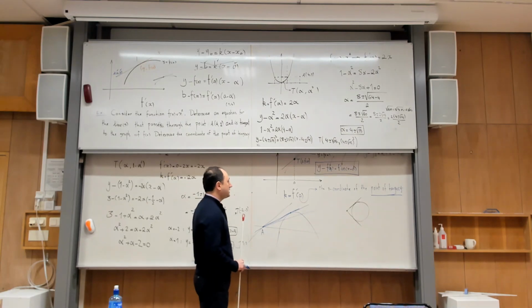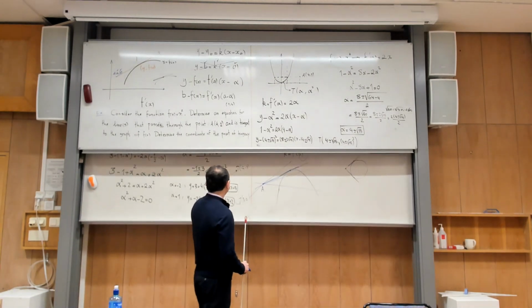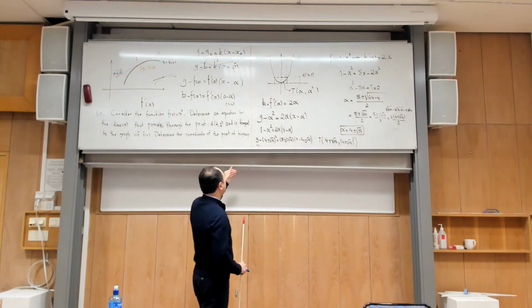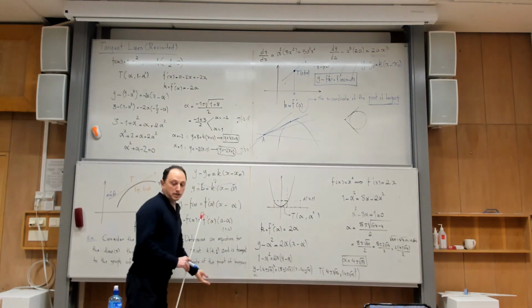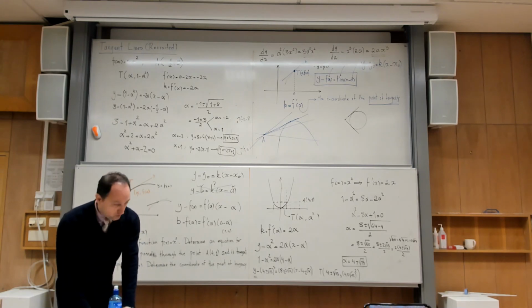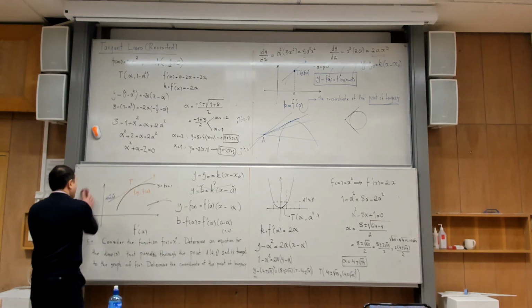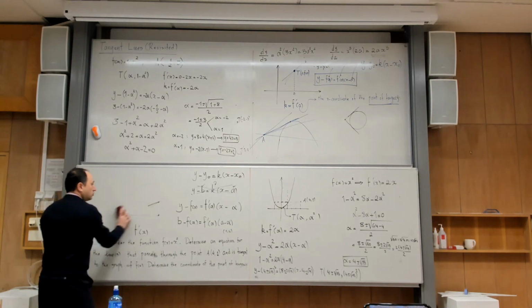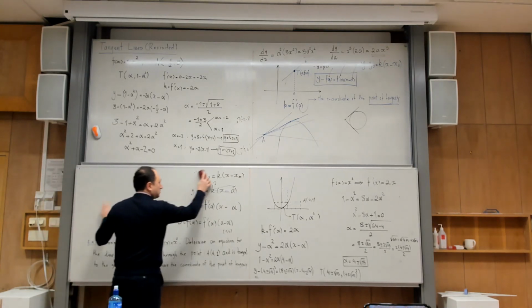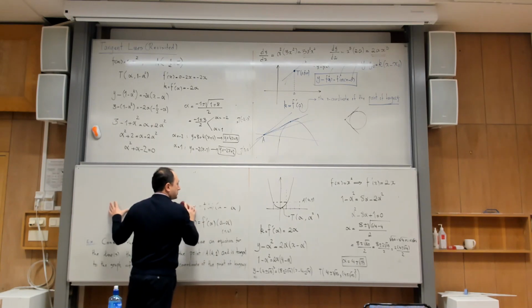Let me ask your help to do it. Let us keep the problem here on this board, and then we can understand how it goes. So let me ask you this question. Can you tell me, if I want to write an equation for all the lines passing through point A, what am I supposed to do?